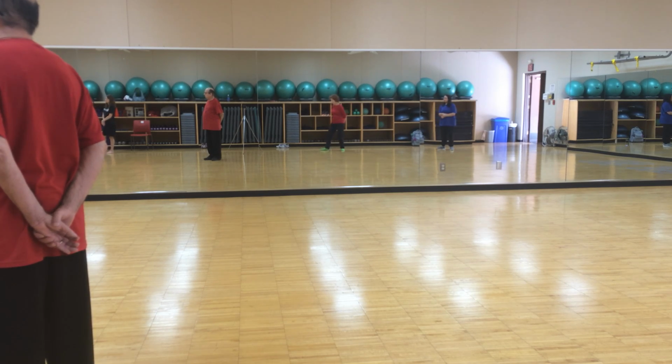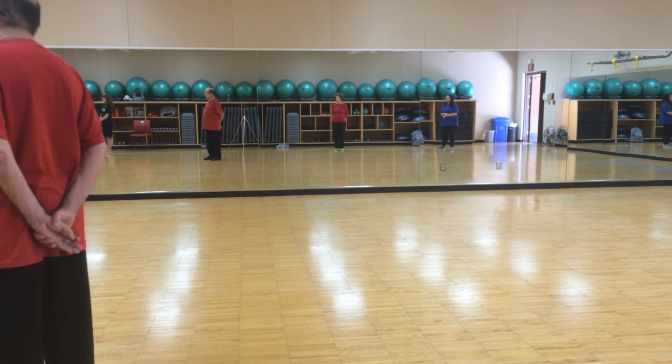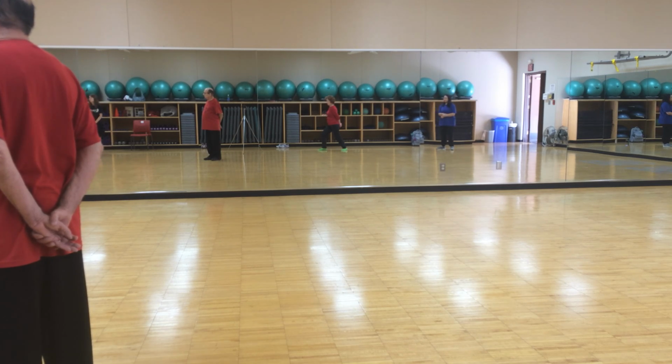The reason for this is because you're straining your knee by putting the alignment out of whack. The center of the ankle joint through the center of your shin to the center of your knee should be held back so that when you look down from your bow stance, you can clearly see the tip of your toe. If you cannot see the tip of your toe because your knee is in the way, you're too far over your front leg, and you're going to end up straining your knees.